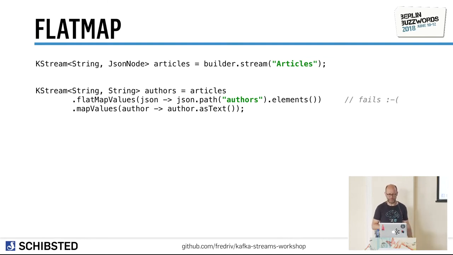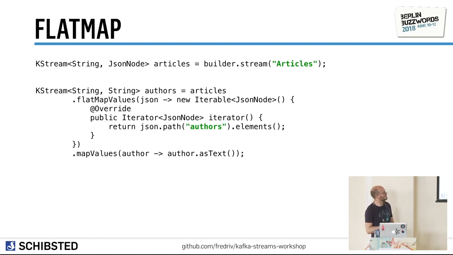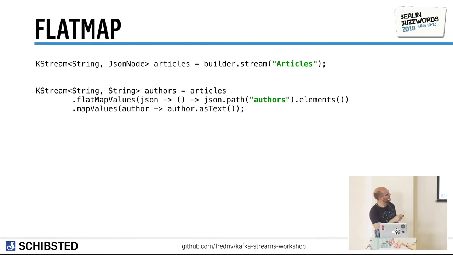The API doesn't support that. But it's quite simple to create an iterable, because what an iterable in Java is essentially just a function or a class that returns an iterator. And we already have the iterator, so we can do that quite easily. But there's a simpler way to do this, since this is a single abstract method. We can replace this whole thing with just an operation or an anonymous function that has no input parameters but returns an iterator. So you get this kind of funny-looking structure here.